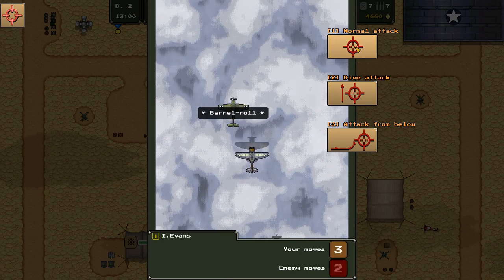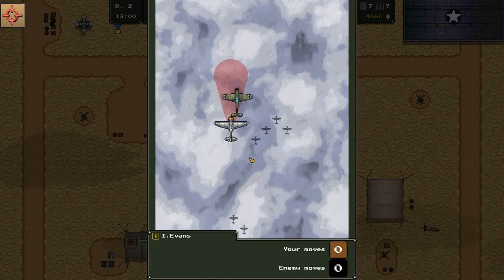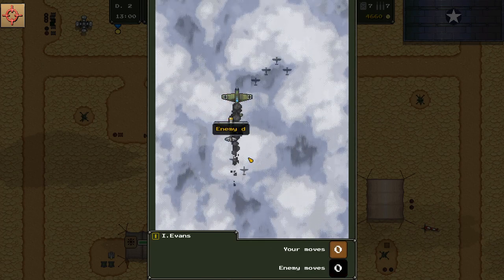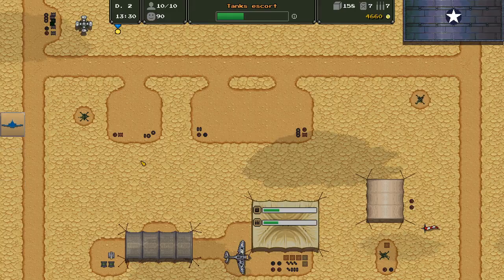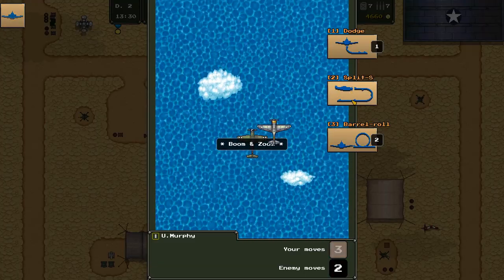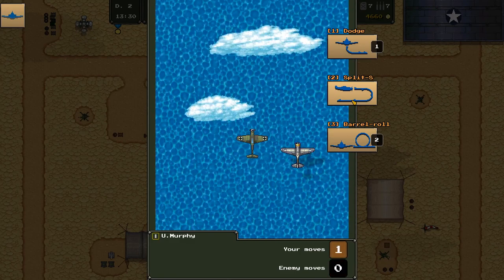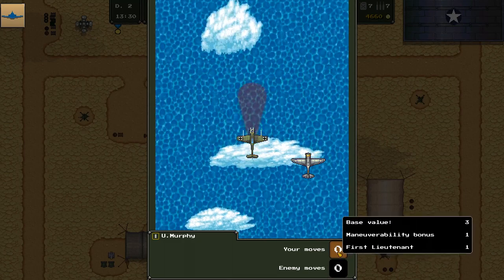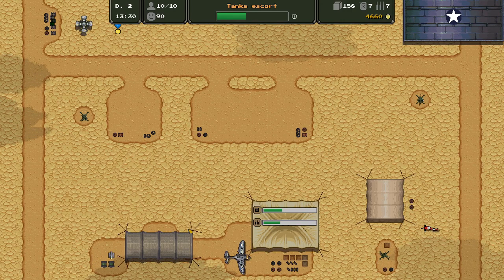Alright, let's follow them up. Dive attack. Another one. Great. Evans, get them down. Did I pick Walker for this mission? I didn't, did I? I should have picked him just for fun, so he could show the boys that he's not a coward. Yeah, this technique seems to be working pretty well for us. This time we got a lot more moves than they did, so that went pretty well. Murphy's just amazing. He's the best pilot we've had so far.